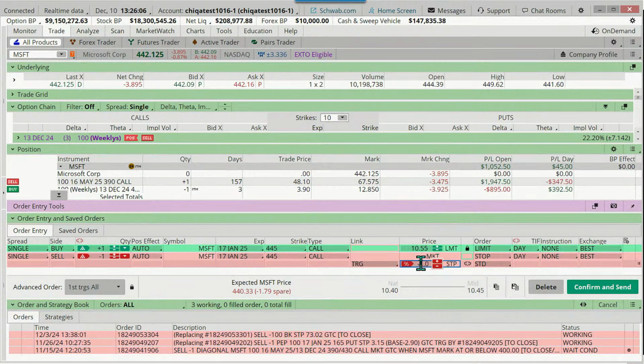And I'm going to say, I want that stop at 50%. Okay. So I'm going to put in minus 50%. Okay. And I'm going to make that good till canceled. And then what I can do is I can save this order if I want to do this in the future. Now, this is a percent, 50, so I'm putting this order with a 50% stop in.